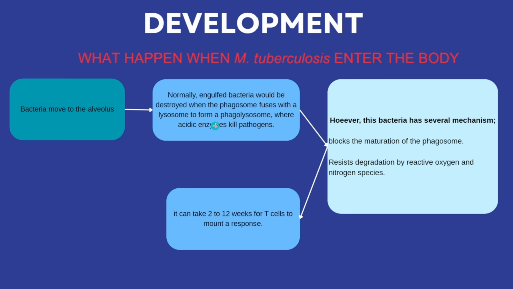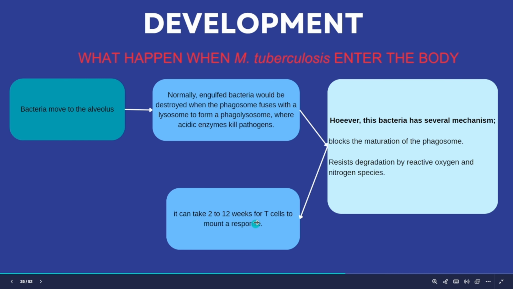So it cannot kill the bacteria. The bacteria stay there. So it resists the degradation by reactive oxygen and nitrogen species, because of the bacteria's thick waxy mycolic cell wall. This bacteria's cell wall is very thick, so it can resist the degradation. So the bacteria already infect the macrophage.